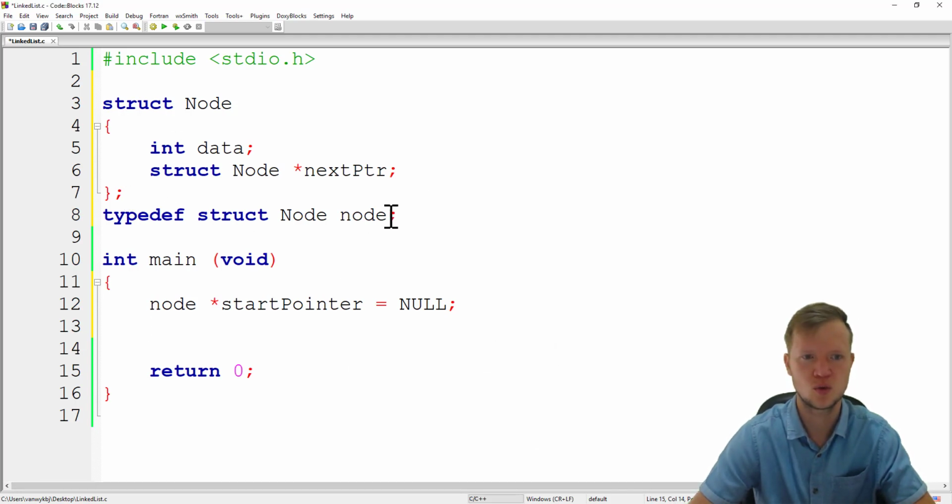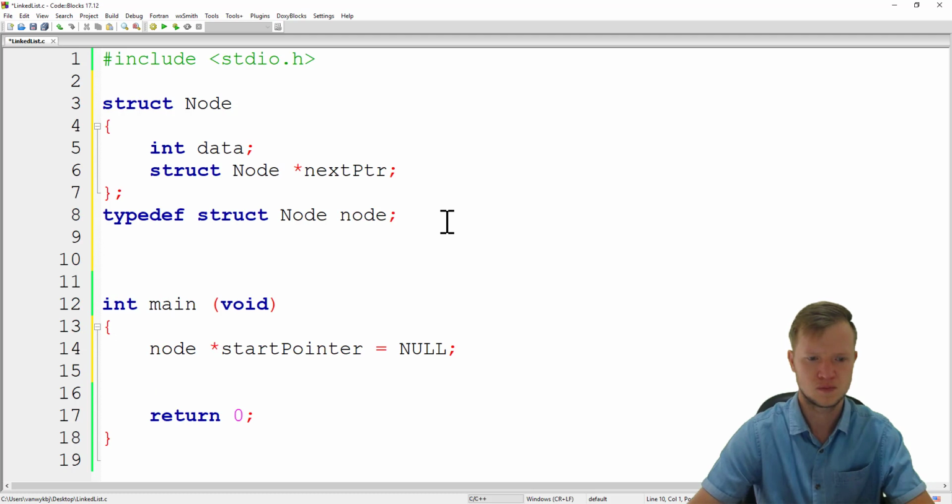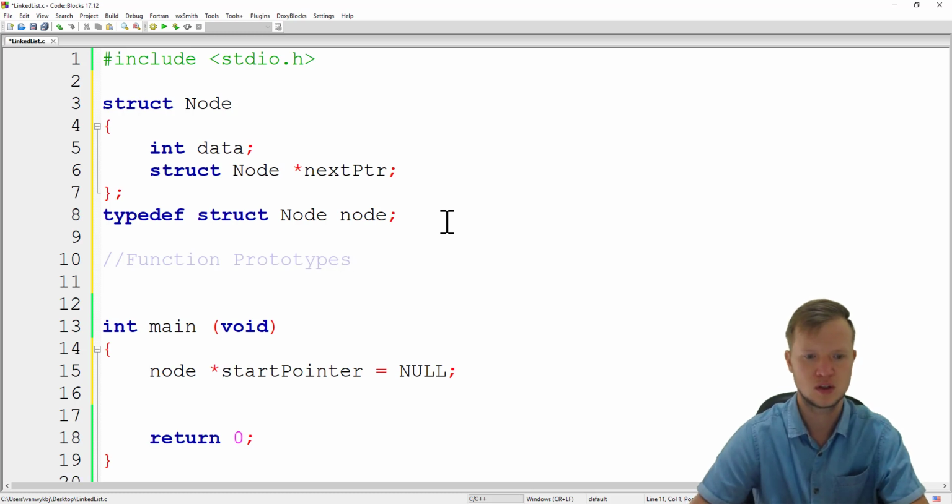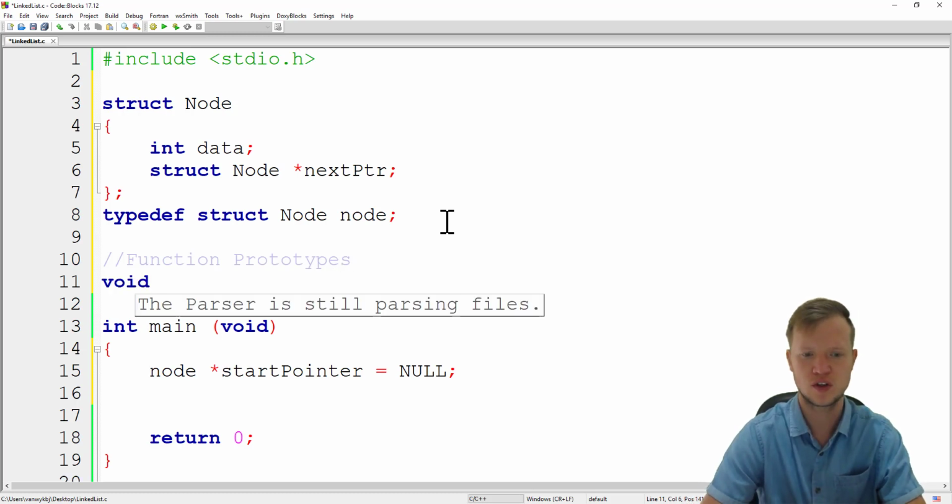So we will now create function prototypes. Our first function will be the insert node function, or we can just call it insert.